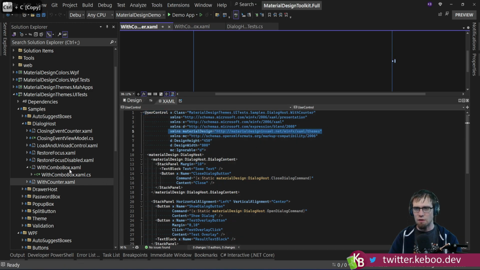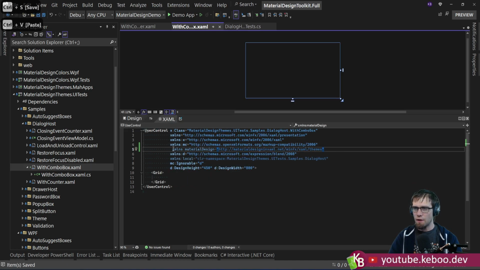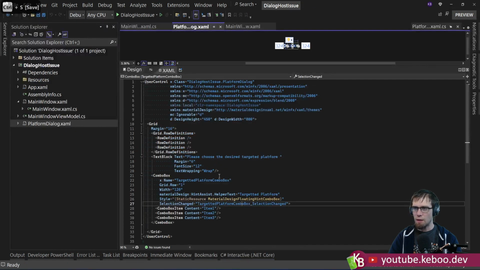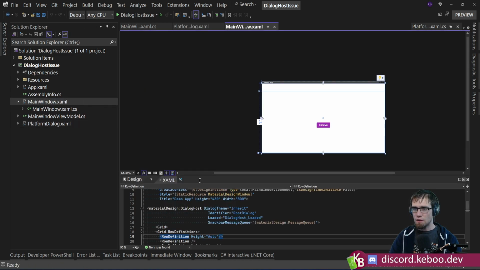The only thing I want to steal is this line here, just to give me the namespace include, so I don't have to think too hard. And then I think we're just going to come right back over to that sample application. And yeah, we're going to need to grab the dialog host instance itself.